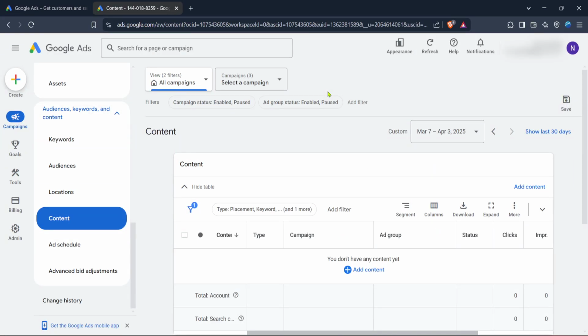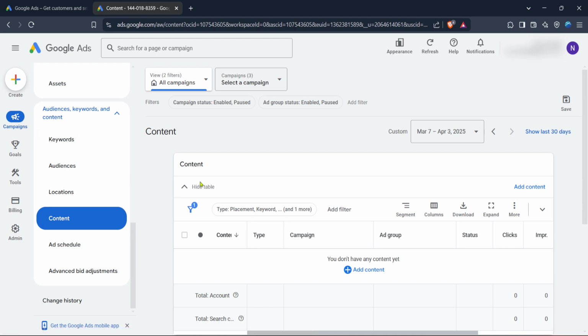Next, locate the Campaigns tab on the left hand side of the page. This section is your go-to area for managing all your ongoing and past campaigns. Click on Campaigns to access your list of campaigns. It's important to note that making these changes at the campaign level ensures that your ads are positioned where you intend them to be, maximizing your advertising effectiveness.